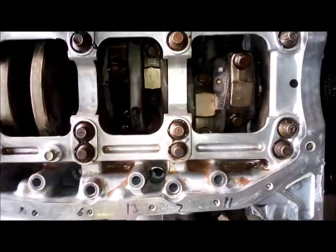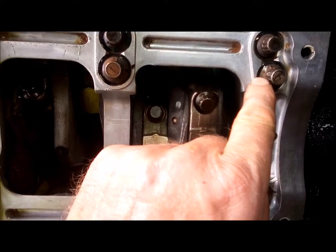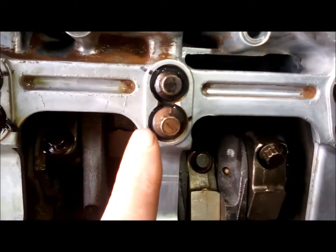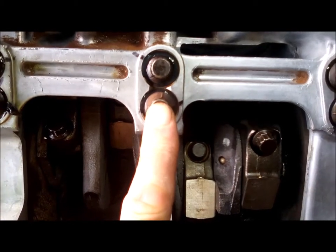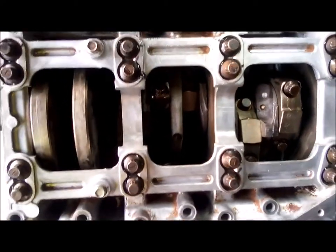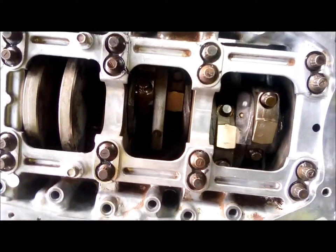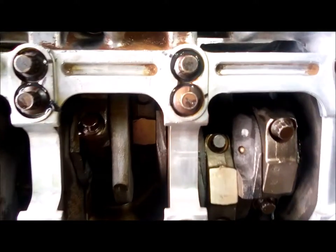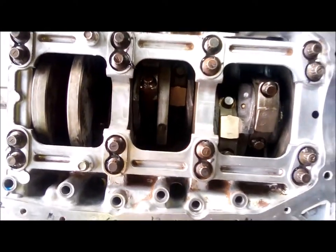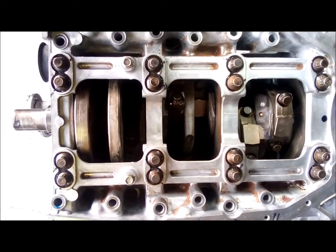The reason why they say make sure you put these number 4 bolts in here is because these have an 80 degree spread. You can see those marks. And this one here is a 70 degree spread. So they are different. That's the only difference. The length and everything is the same. Anyway, kind of interesting. I wish they would have mentioned that in the repair book. But I just figured that out after looking at it, going, what are those marks for? And then it dawned on me that they had different angles. I thought, oh, okay. So maybe this is common knowledge to Ford and Mazda people, but I'm new to this game. So that's the little tech tip of the day.